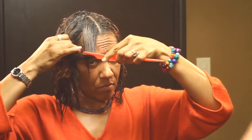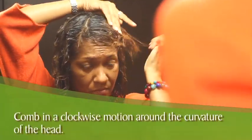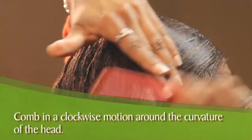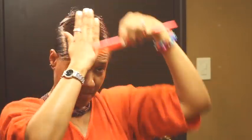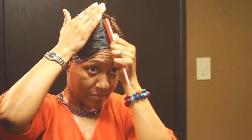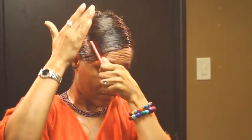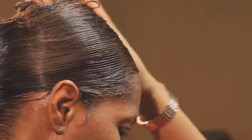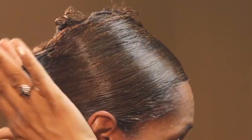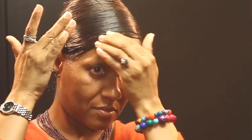Now make a diagonal part. Starting at the front of the part, begin to comb hair away from the parting in a clockwise motion around the curvature of the head. Hold the hair in place using your other hand and continue combing in a circular, clockwise motion around the diagonal parting. The hair should be combed flat and secure. Use bobby pins if necessary to prevent the section from being disturbed as you continue to comb. Continue combing hair in a clockwise, spiraling motion until all of the hair is smooth in a secure circle around the head.